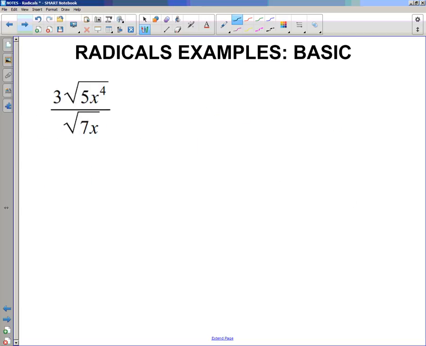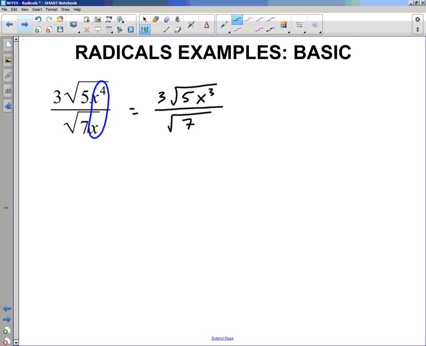All right, next example. We're dealing with fractions again. And again, first thing I'm going to do is go ahead and try and reduce. I've got an x to the 4th and an x that are both inside of a radical. We should be able to simplify that. So I'm going to leave everything else alone for the time being. But we can go ahead and simplify that. So that x on the bottom is going to cancel with one of the x's on the top. So no more x's on the bottom. We'll have 3 left over on the top.